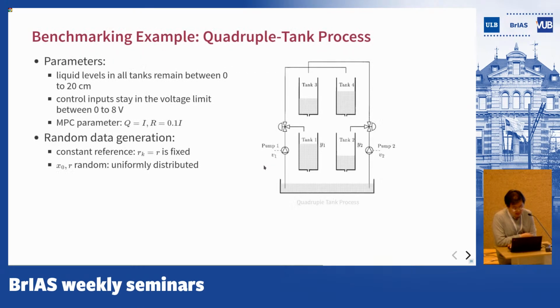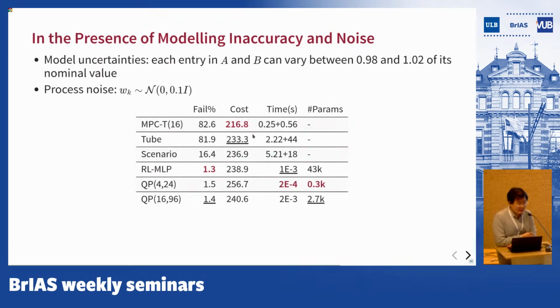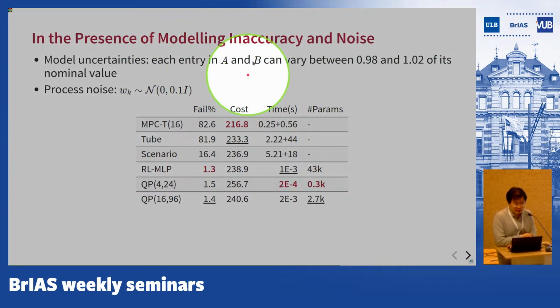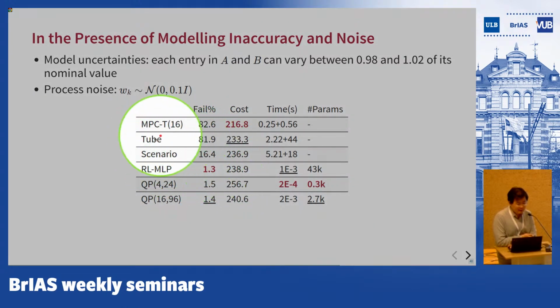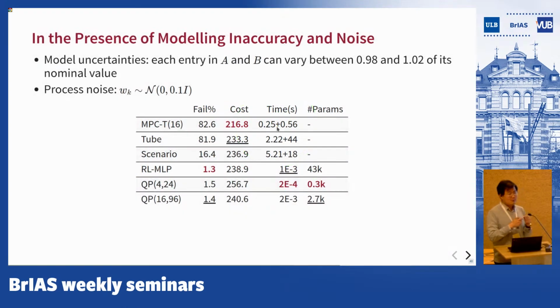On the other hand, this problem is actually quite favorable for MPC, because you have the exact model. If we add a little bit of uncertainty and stochastic noise into the system, for example a 2% variation in all these parameters and a little bit of noise, you will find that MPC fails almost every single time. There are some ways to make MPC robust to noise, but all of these methods have a huge computation cost, because you need to compute online. Instead of saying, if I apply this control, I will go like this, I need to say, because of uncertainty, I may go here, I may go here. I need to consider all the possibilities that my future trajectory will go. This makes the computation much more challenging.